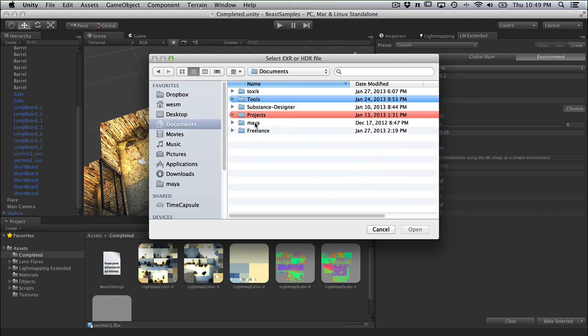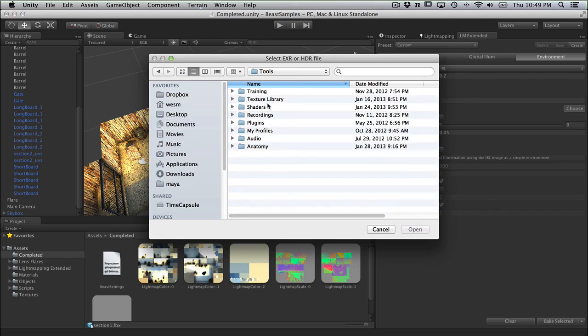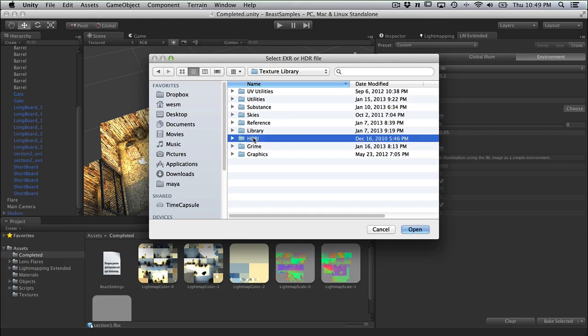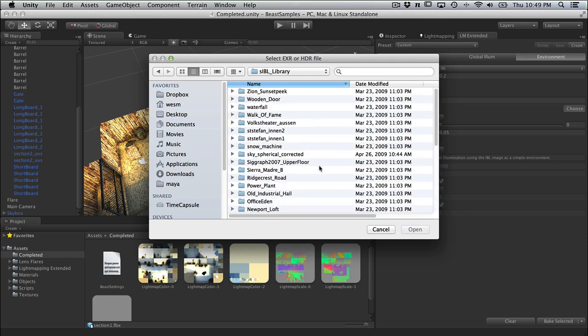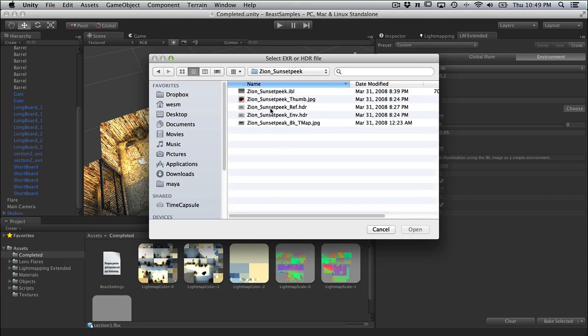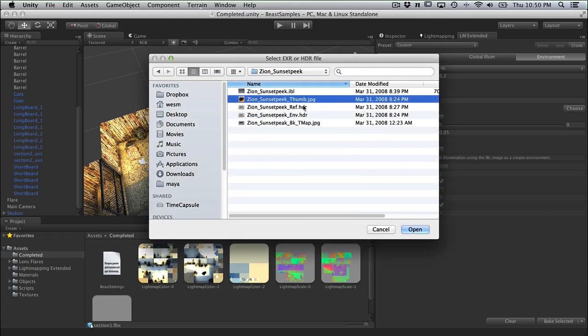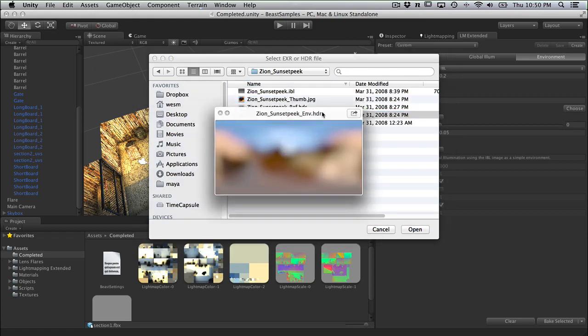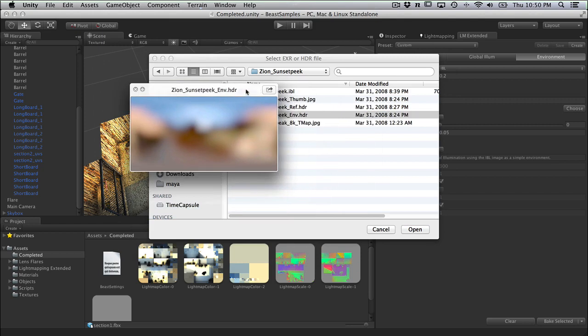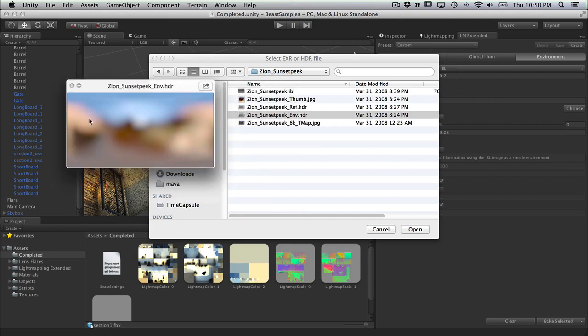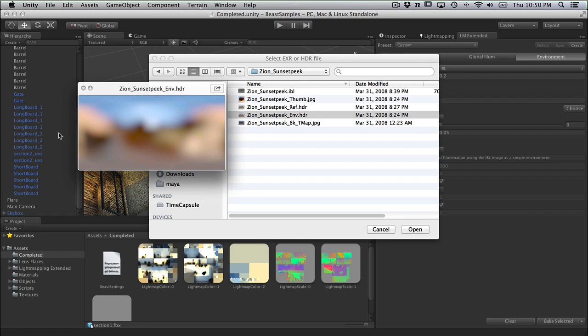And on my system, I've got this texture library. I've got a lot of HDR stuff in here. And what was a good one? I think maybe just this top one here. And so if we look at this guy, what does it look like? It is this here. So it's basically this Zion Sun Peak. This is just a thumbnail of what it looks like. And I actually have this .hdr file. So I've got this environment version. So this is actually really small, and it's blurred like this. And in any of my lighting that I do with IBL, I'll take something like this environment, and I'll have it blurred.